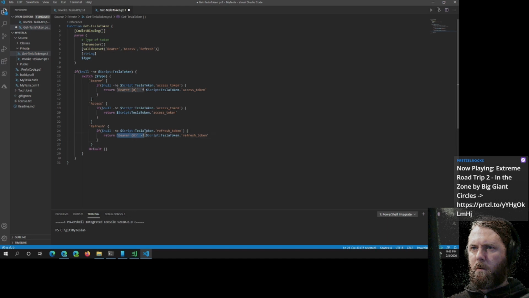No, I don't need this part. Let's actually do an expanding string and say type not implemented. This should never happen, but you never know.